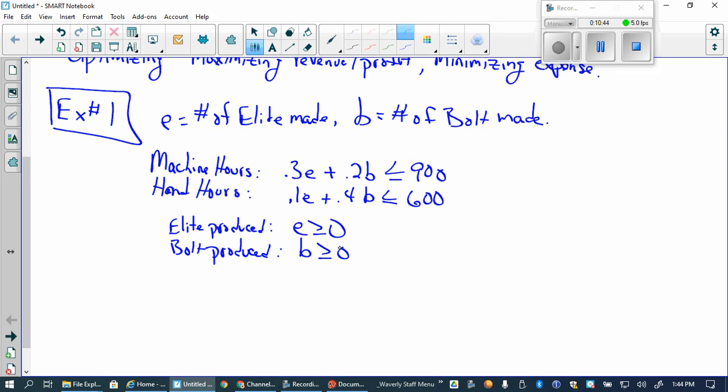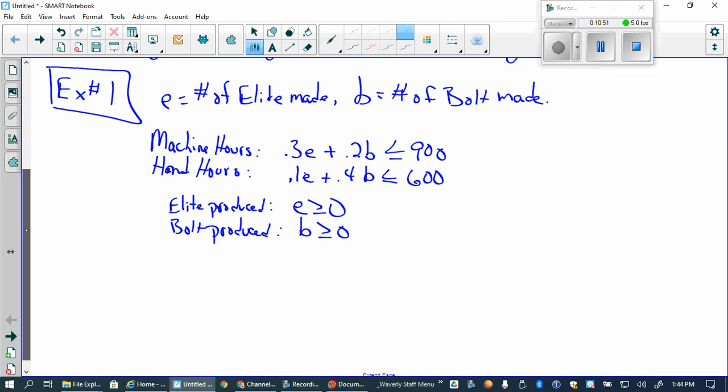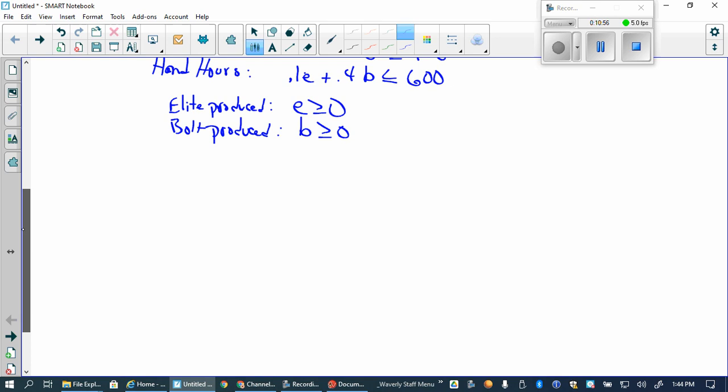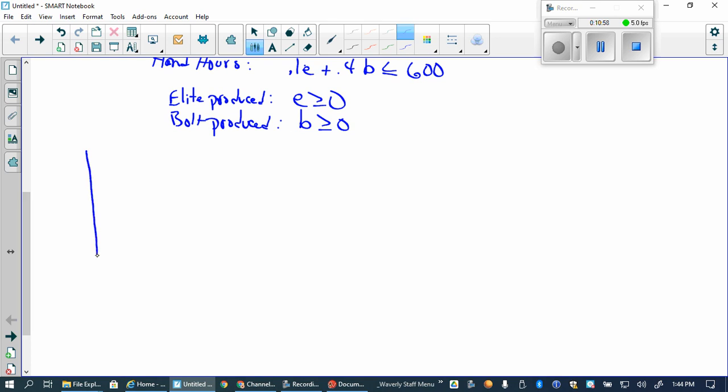So we have two equations, two inequalities, right? And the other two here. So we're going to graph these on our TI. And the way I want to do it, I'll just make a quick sketch of it here. And it almost doesn't matter, for the x-axis, I used the elites. So E will be our x and we'll make B. It really makes no difference in this case, right? Because one isn't the input to depend on the other, right?